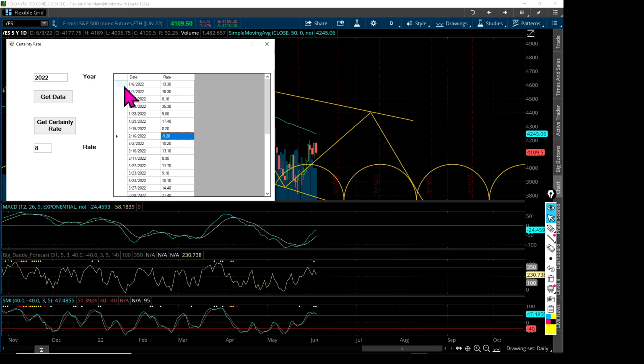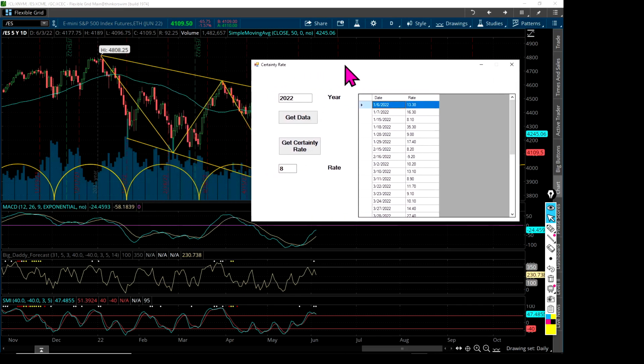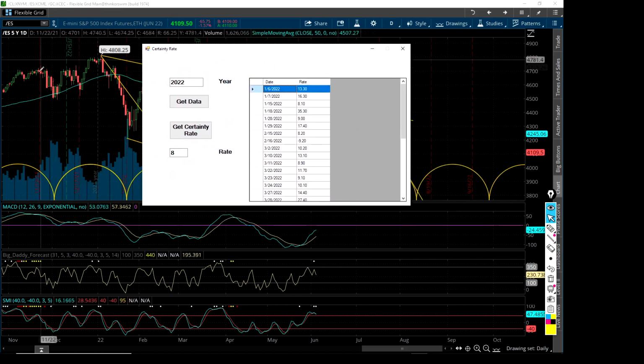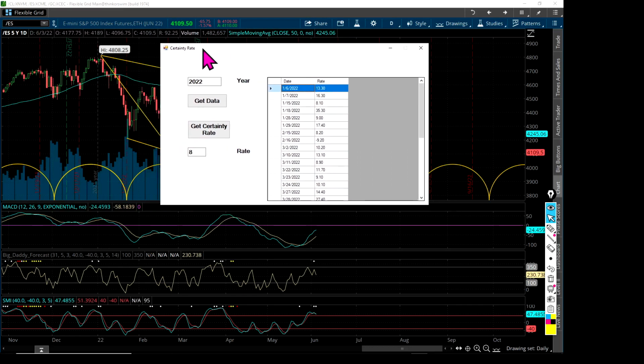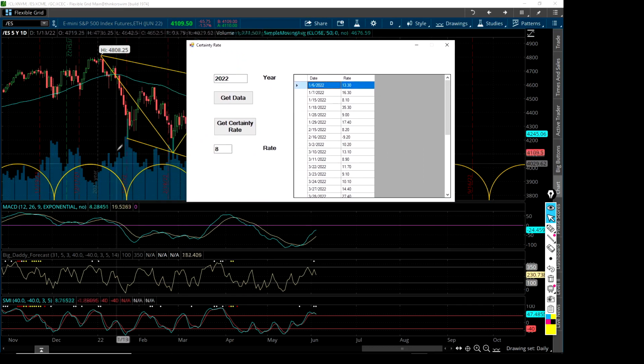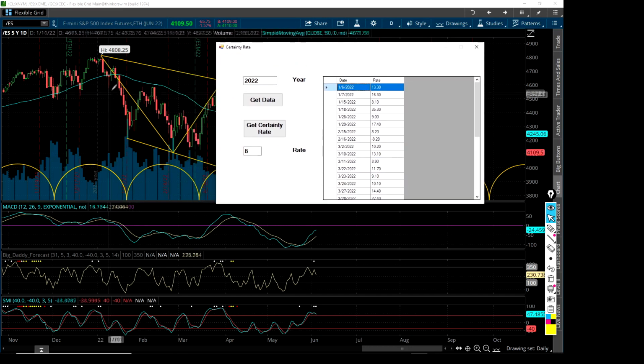So getting back to January 6th, we see a rate here of 1330. That's a pretty decent rate. It's above 8 for sure. So what does that really all mean? Let's talk about what it means. January 6th, this over here is the TOS platform. And we want to look at January 6th. Is there anything significant about January 6th or in proximity to January 6th? Well, here's January 5th. Is that significant enough for you? It was literally the day after the all-time high. And here's the 6th right there.